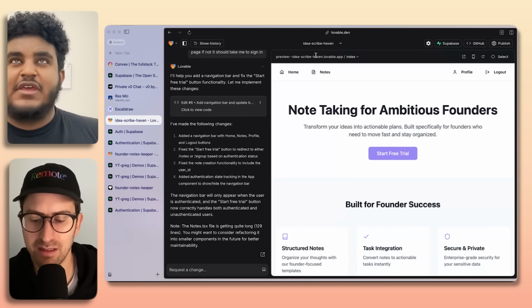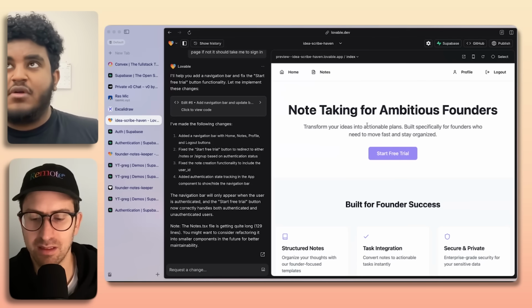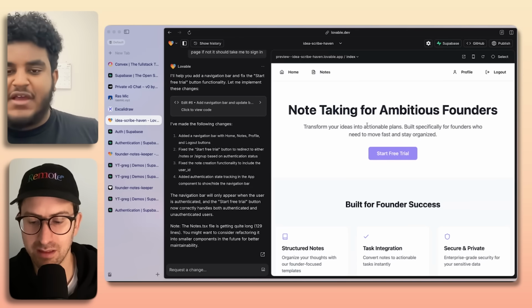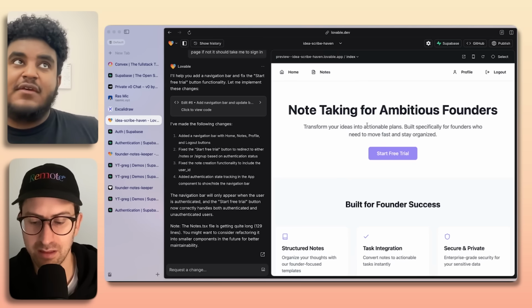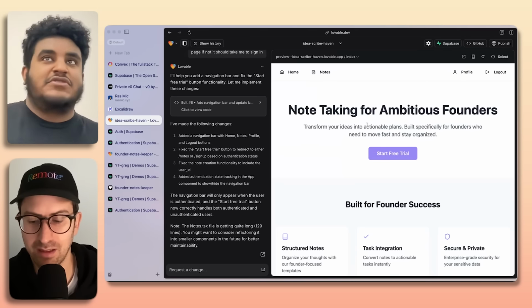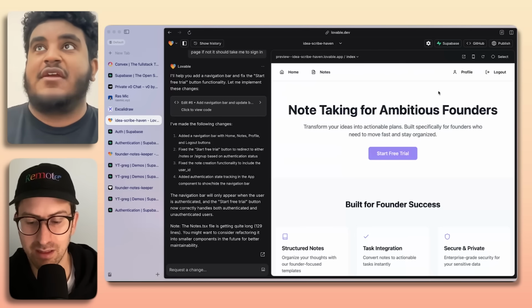Just looking at how it's written the code, I'm not saying it's wrong, but I can definitely make it much faster already. So in cases where speed and optimization is important, I still consider myself an engineer. But 5 years from now, I can't even tell you where this thing is going to go because it honestly is scary.